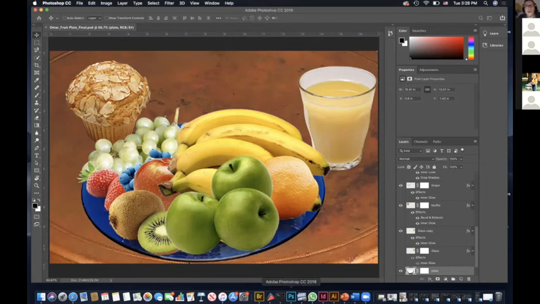Olivia, what question do you have for Omar? I like how everything's arranged. I think everything works well, kind of like in the golden spiral a little bit with the bananas and everything. I think the orange, you can kind of tell the bottom is cut out a little bit, but that's it.